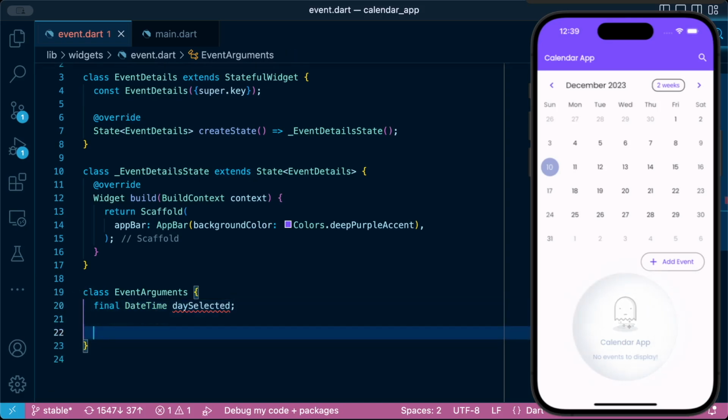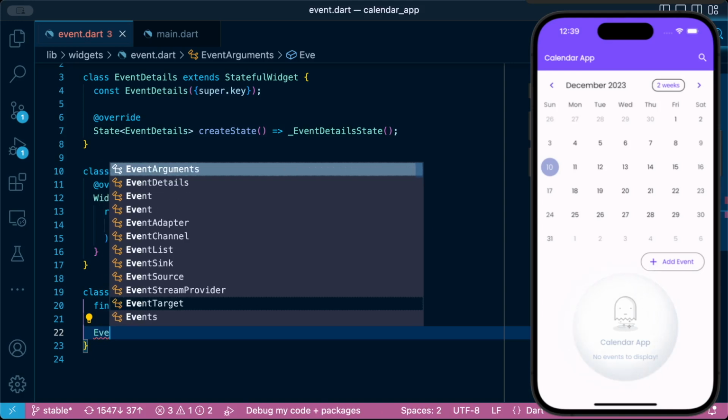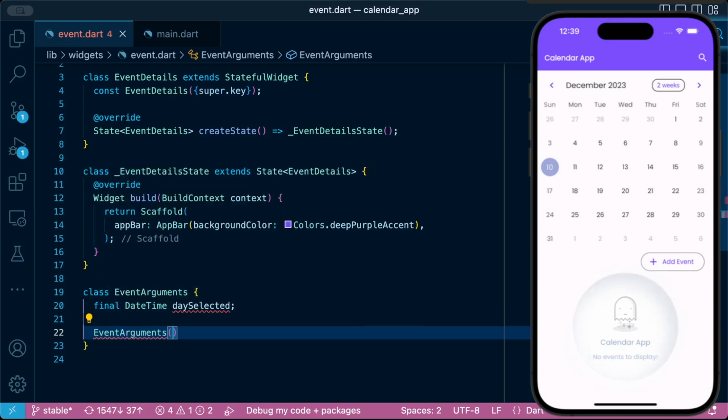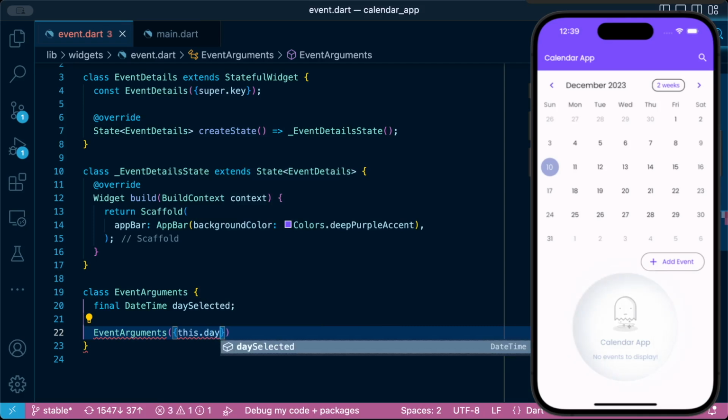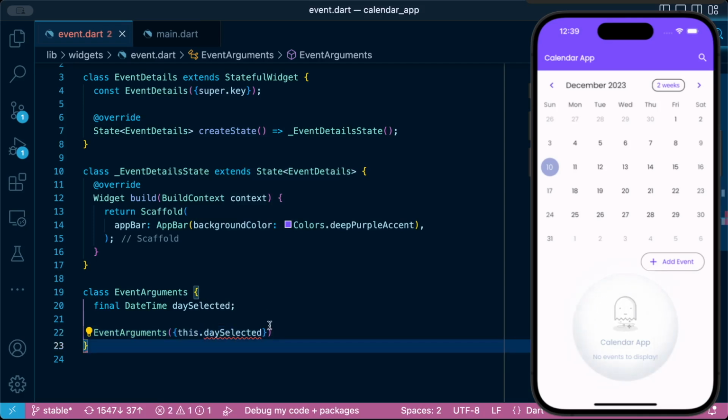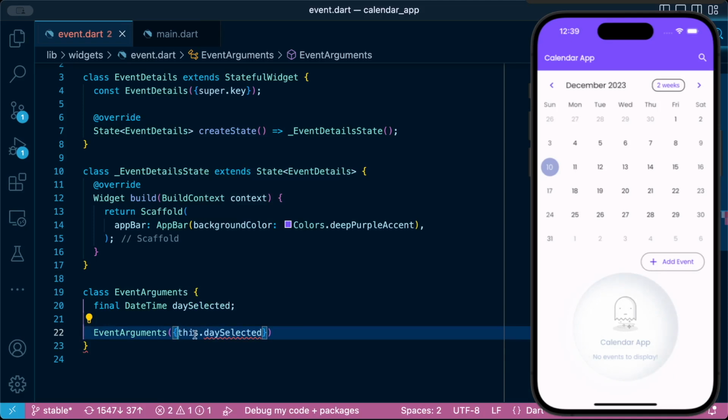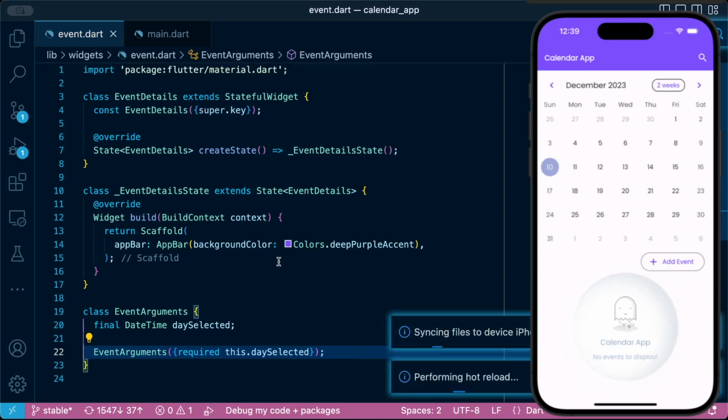So let's add the constructor. So there we have it.